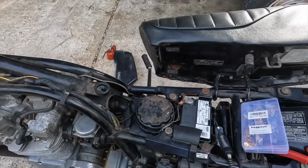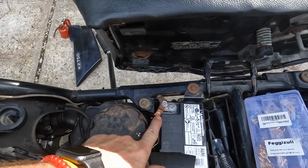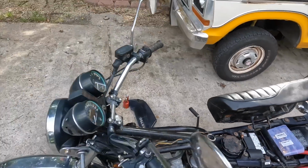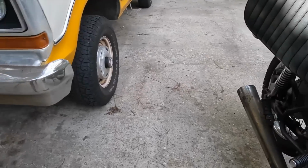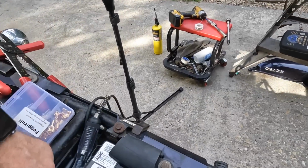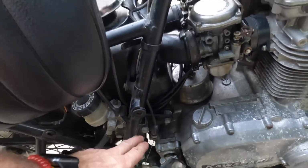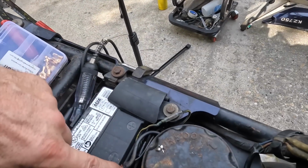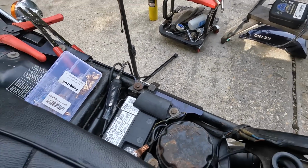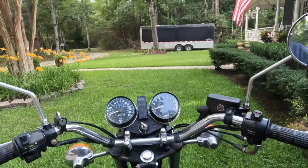Let's see if we can go ahead and fix it. Okay, I went ahead and crimped this again, so that's nice and tight, and I added another ground just in case. The only one I had was a cable that would reach to right here, so it grounds the frame, and this other one goes straight down there at the motor mount. So even if we lose this one, we should be okay with what we have going on. Let's put the tank back on and see what we can get.